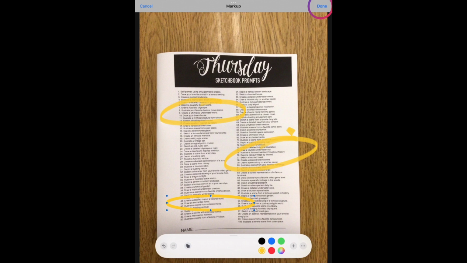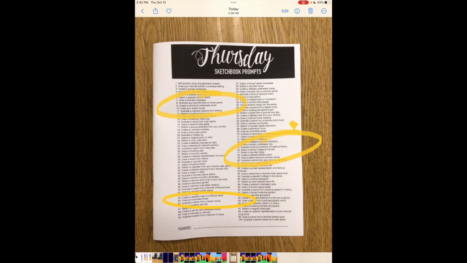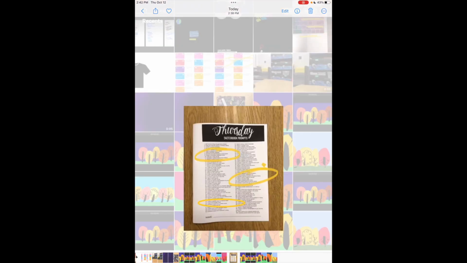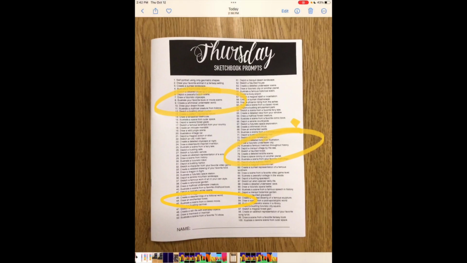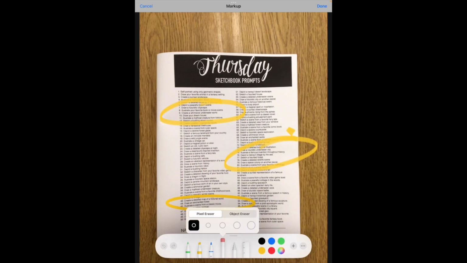When you're finished working, tap Done in the upper right-hand corner, then tap Done one more time to get out of the Editing Photos menu. Your marked up image has now been saved to Photos and you can use it wherever you need. If you ever need to go back and edit the original, you can simply go back to Markup on the same image and erase or edit any of the drawings that you added.